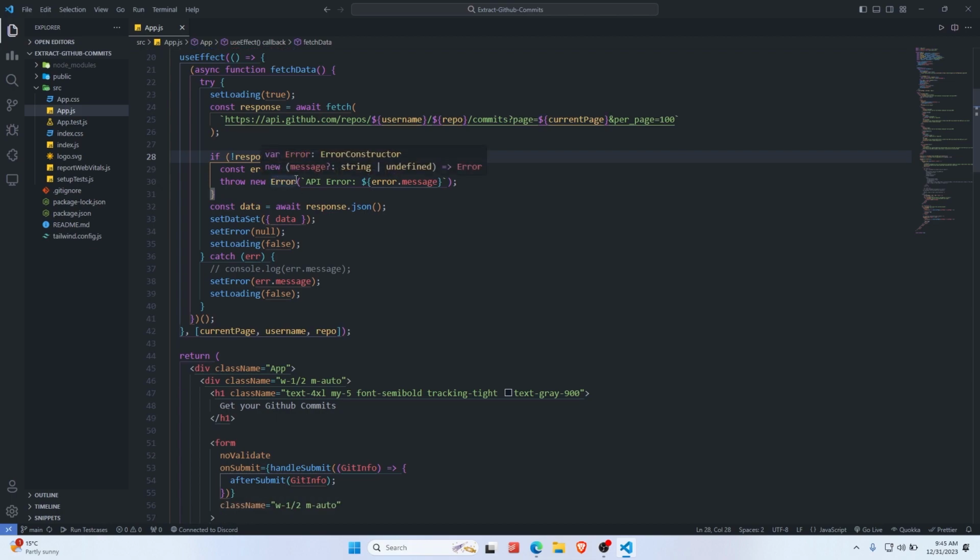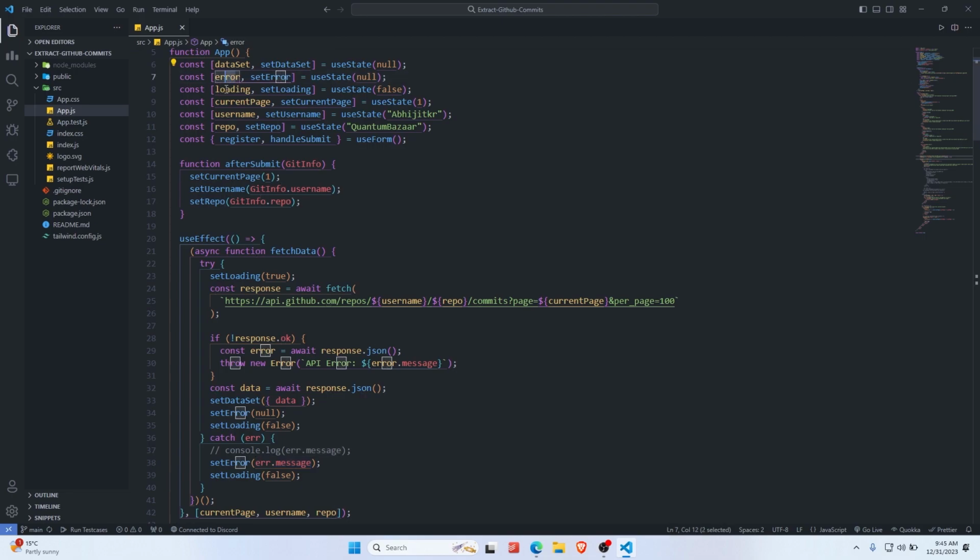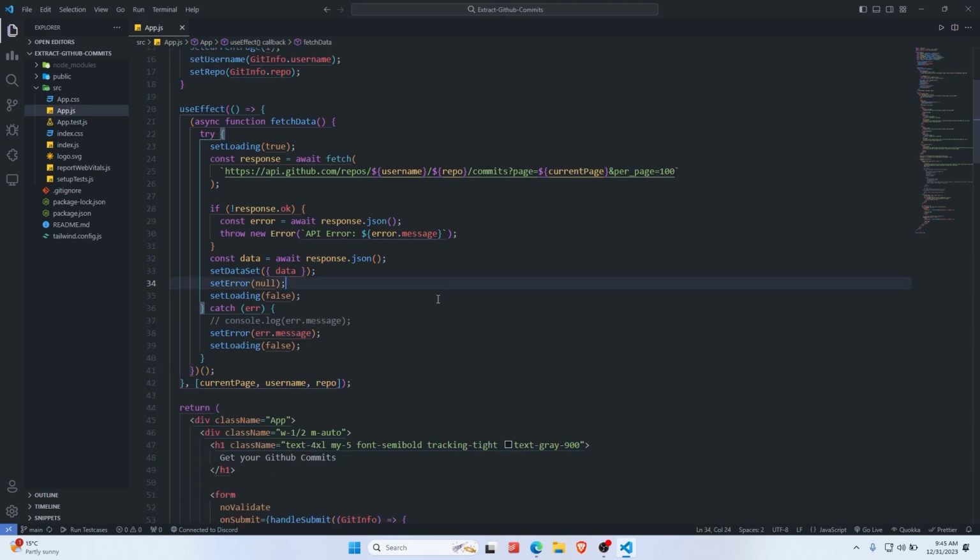So it just throws the error so that the catch block can get it. The catch block gets it, and the set error sets that error message into the state so that we can print it. So it prints, and the set loading is set to false, so that it is no more loading. So yes, this was the condition if we get some error while fetching.